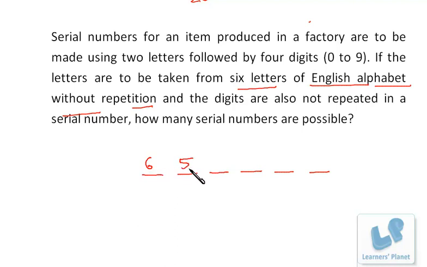Now we have filled up the alphabets. Now we have to fill up the digits from 0 to 9. For the first place we have 10 choices because we have 10 digits over here. Now we don't want repetition. For the second place we have 9 choices, then 8 and then 7, right? So just multiply all these numbers, and you'll get your answer as 151200, right? So it's quite a simple problem.